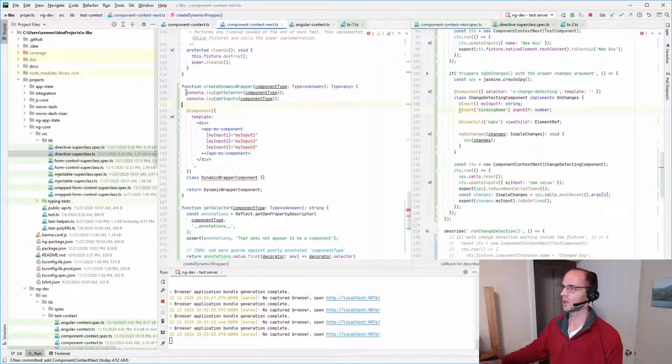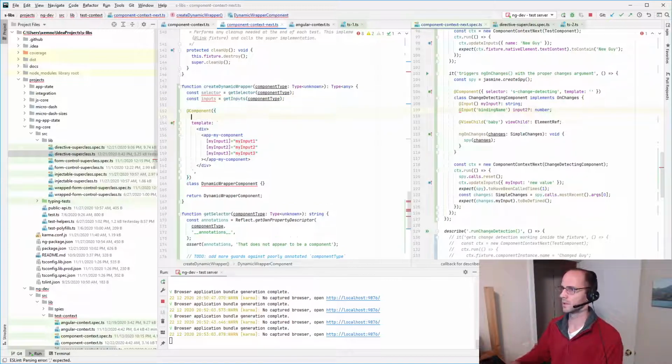So instead of logging it, we will say that is the selector, and those are the inputs. And then here we've got the selector covered, and we need, what if it's not a, what's it called?